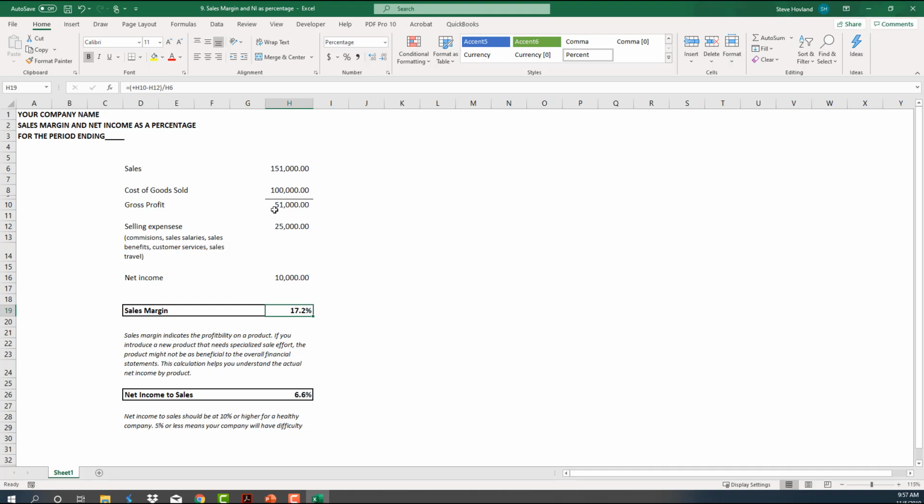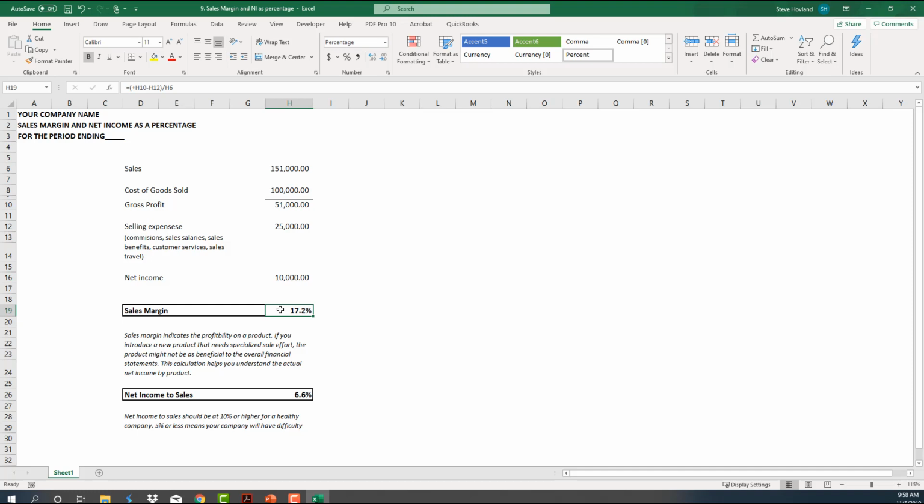Again, this is something you want to do on your individual product level, because once you understand what the margin is on each of your products, you can then focus more or less resources on a specific product. Because you may have a whole bunch of sales on a particular product, but if it costs you more on the cost of goods sold side and the selling expense side, it might not be worth all those additional sales numbers. Because remember, while this number is at the top, ultimately we're more concerned about how much you're bringing home after the expenses. So that's what the sales margin is valuable for. You run it based on your product, and even if you're a service organization, you run it based on whatever service you perform.